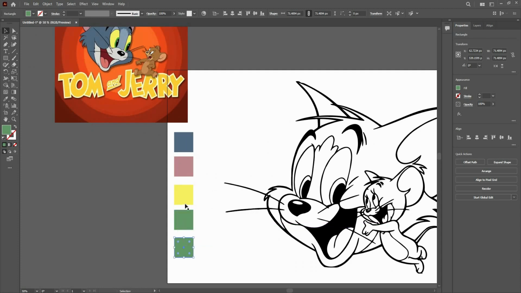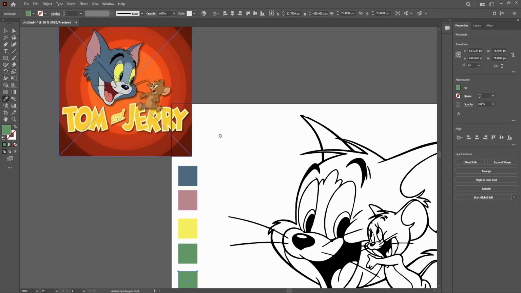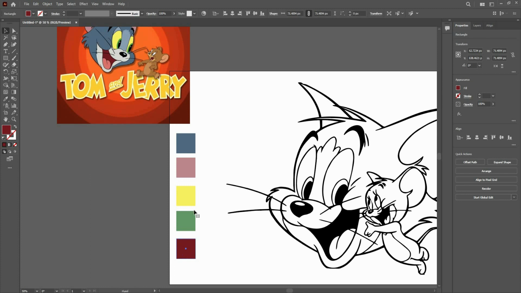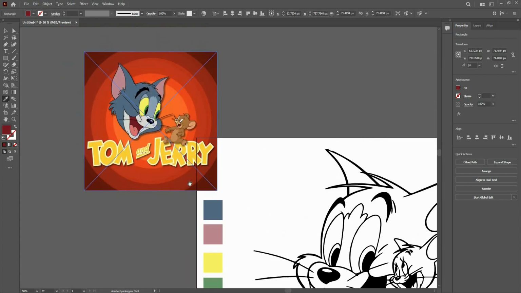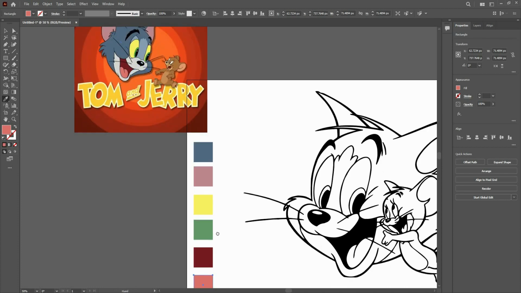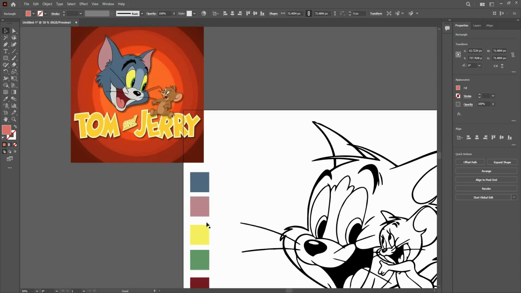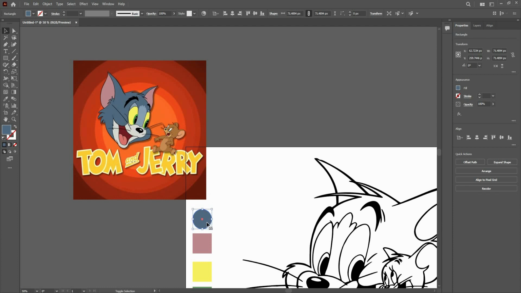This is a swatch for the legendary Tom that I'm creating right now. This one would be for the mouth and the tongue. Oh, I almost forgot the gray color here. This gray.